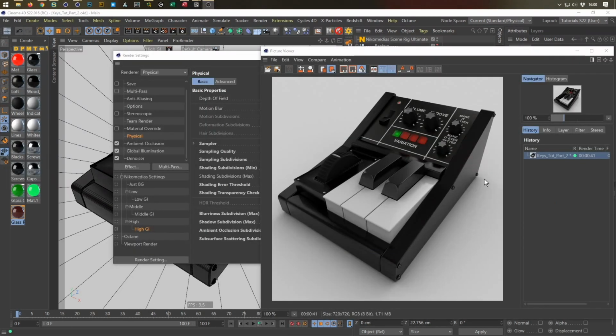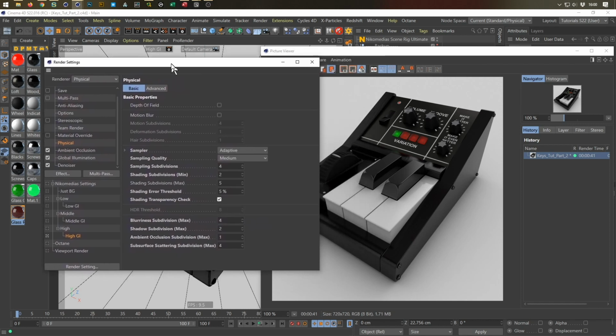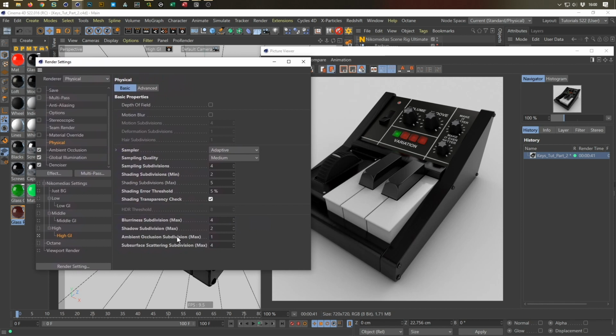And now look at this. We have a surprisingly fast render with nice things, with everything nice. Yeah, we need other lighting and a darker floor maybe, but this is done in 41 seconds. I just changed something here in the settings. I went down with the ambient occlusion subdivisions because we don't see them here really, so to 1. And shadow subdivisions, we almost have no shadows, so 2 is enough here. And I go up with the blurriness, so this means we get something nicer here.